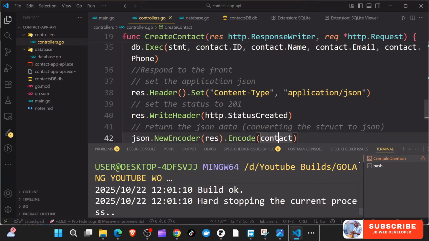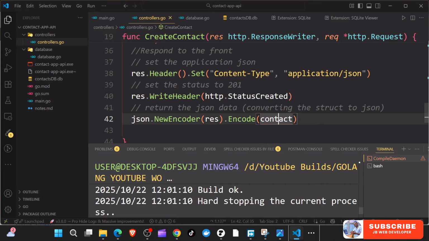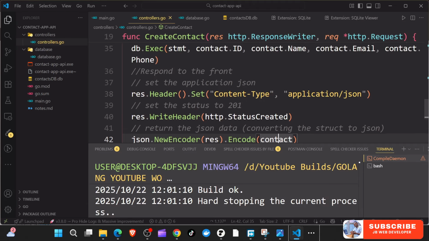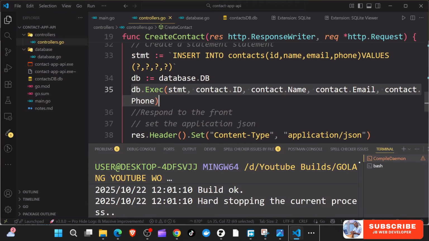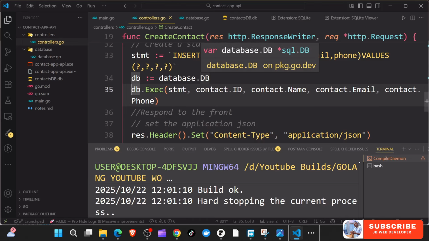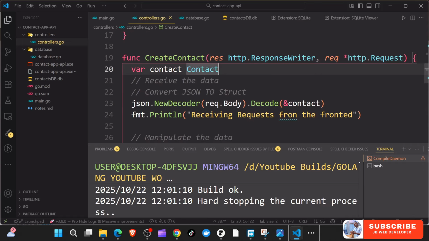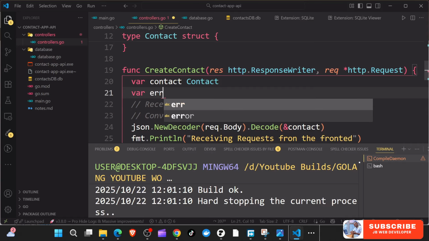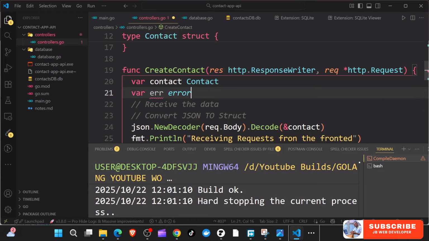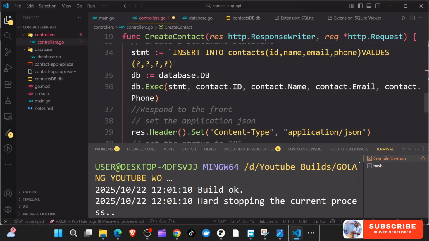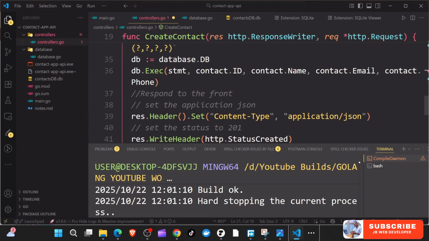Okay. One more thing that we need to do is this. When you execute this, it can return an error, so you can have var error somewhere. So you say here var error is of type error. When we are executing this, something can go wrong.